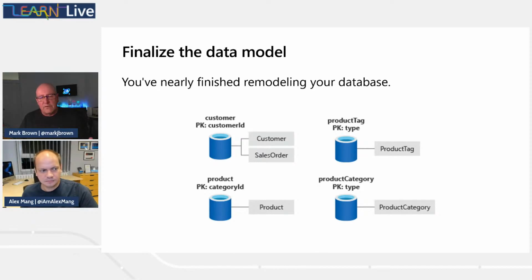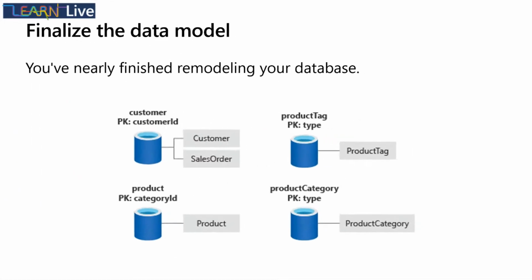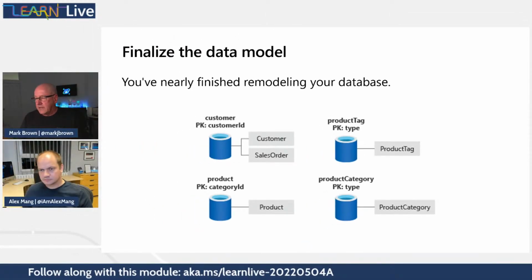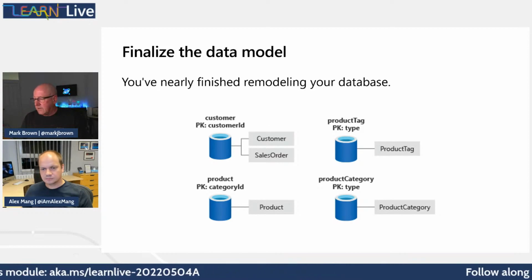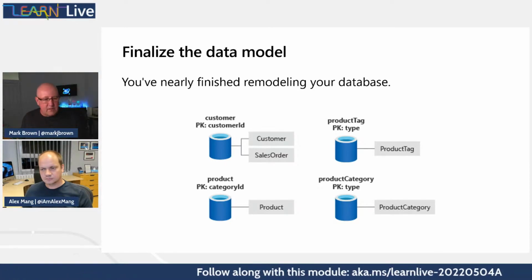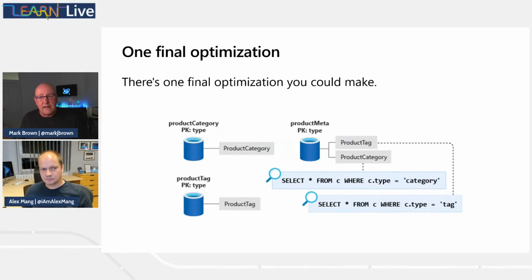Yeah. And now we've gone from 9 different separate tables in a relational world down to 4 different collections or containers within a NoSQL world. So we've got our customer container, which is partitioned by customer ID, and that contains customers and sales orders, which have a discriminator property on them. We also have a product category or product container where we've denormalized our product category name as well as the tag IDs as an array within each of our products. And then we've got 2 different kind of lookup. This is like master data. We've got a product tag container here on the top right, and then we've got product category there on the bottom right. So that's great, but we can actually get a little bit further here.